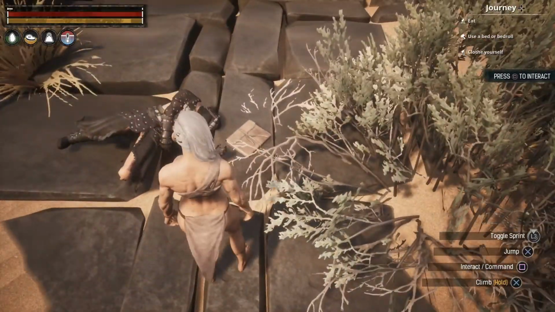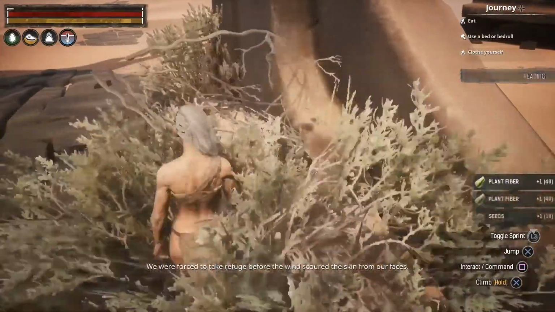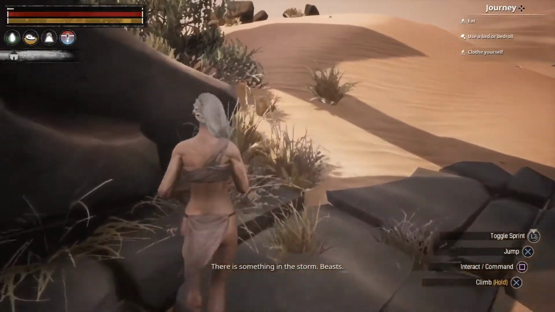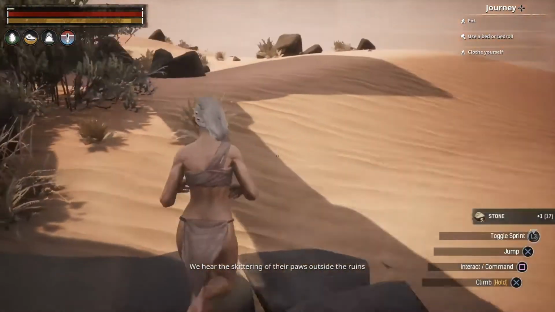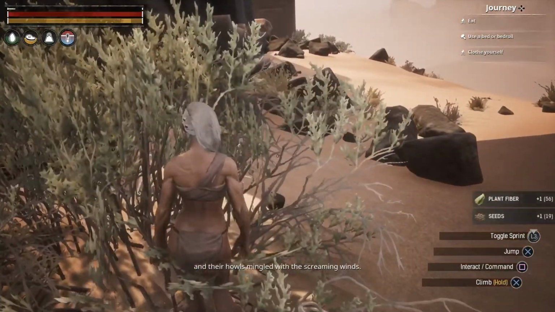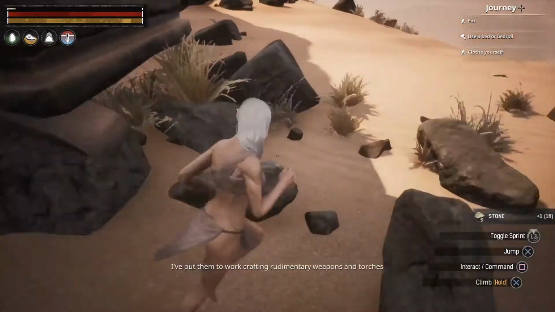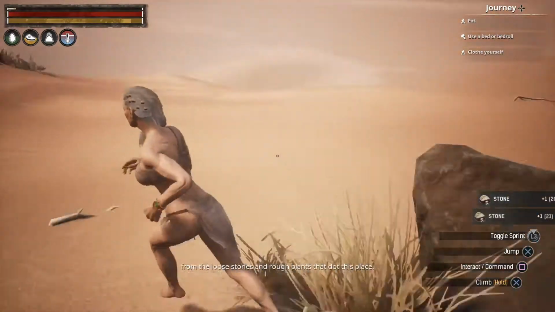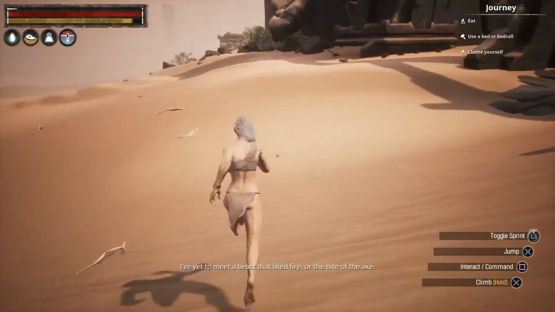Gods curse this sandstorm. We were forced to take refuge before the wind scoured the skin from our faces. There is something in the storm. Beasts. We hear the skittering of their paws outside the ruins, and their howls mingled with the screaming winds. The men are scared. I've put them to work crafting rudimentary weapons and torches from the loose stones and rough plants that dot this place. I've yet to meet a beast that liked fire, or that let the bites stay on the axe.